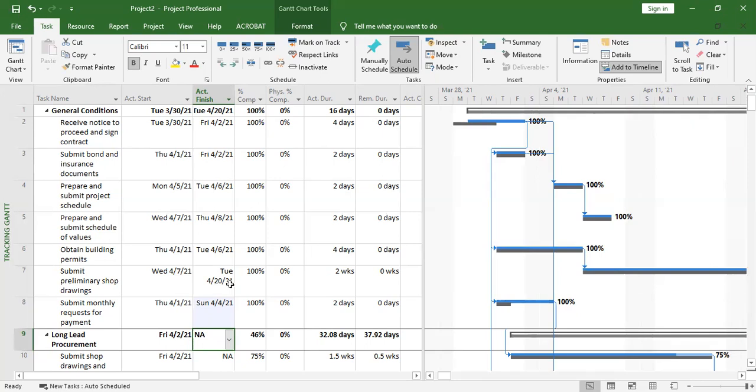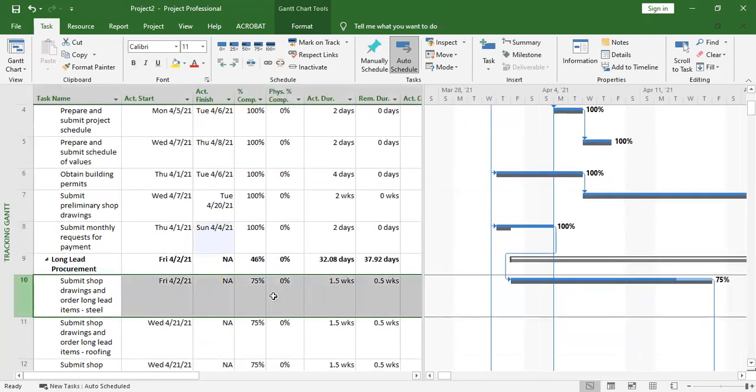And then you can also dictate on the finish, and it will adjust the duration if you don't touch the start. But you just have to be keen and put the real things that happened on the site in order to get nice results. So I've adjusted the number of days and also the actual finish. Now let's go back and look at it.